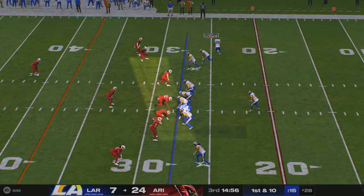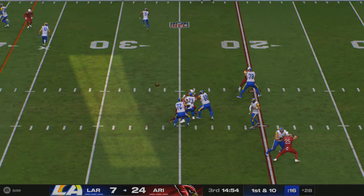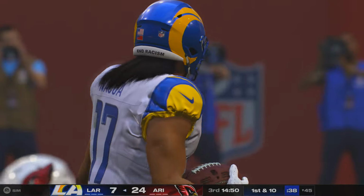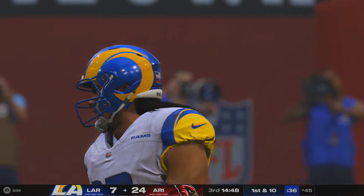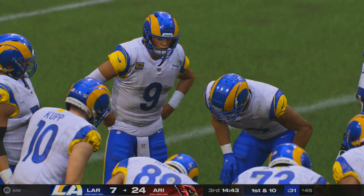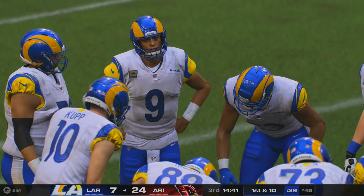And they'll send the tight end in motion here. He'll set up to throw from the gun. Pass complete there to Nacua. And he'll be tackled right on the chalk of the 45. He continues to deliver a first down here. He had four catches in the first half, and this one number five.